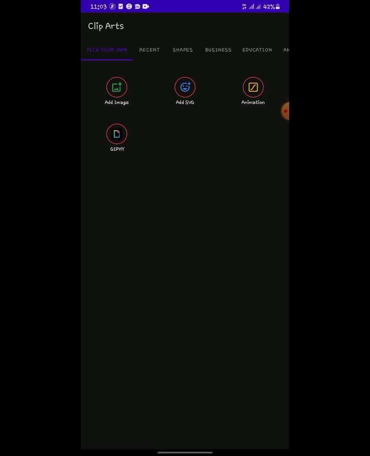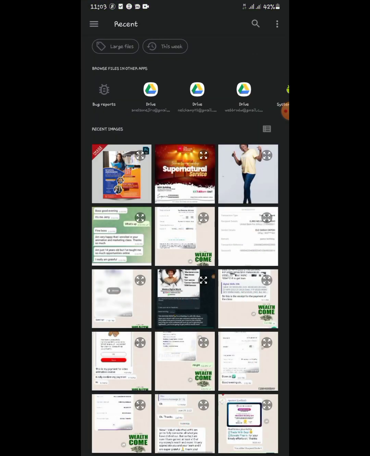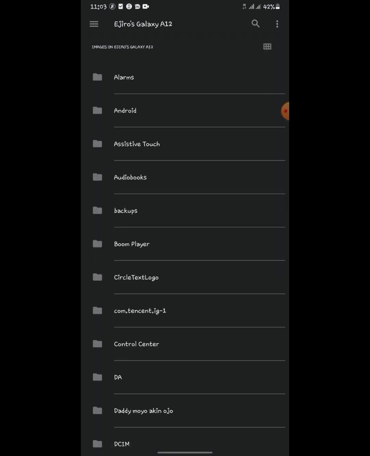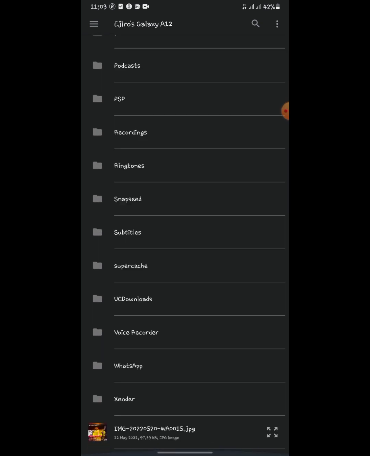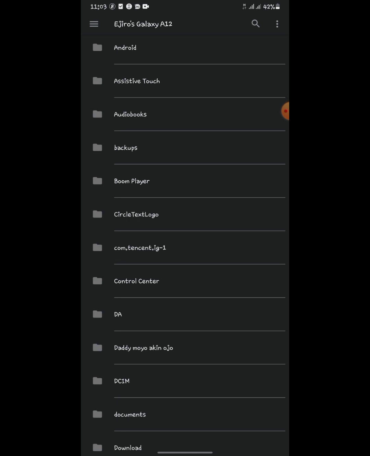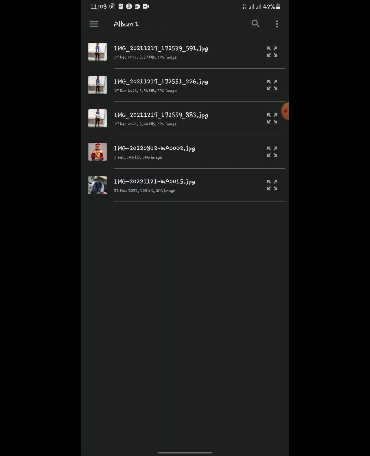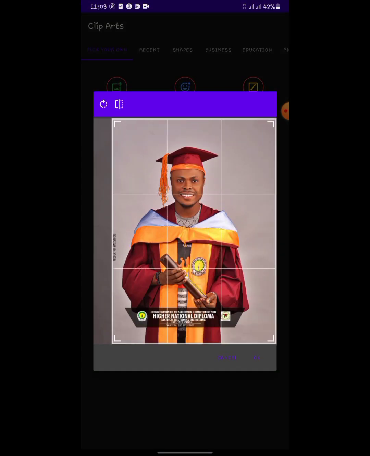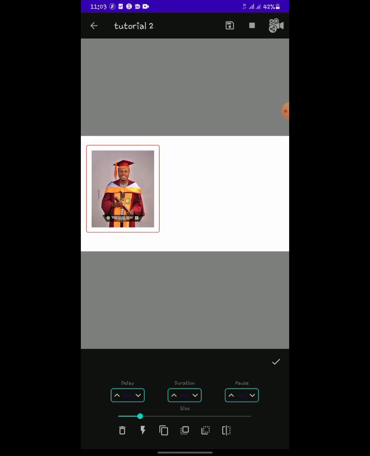Go to sticker. Now let me select an image from my gallery. Let me go to my gallery. I just hope I keep my pictures in one place because I don't have pictures. I hardly snap pictures. Let me go to the scene. I think they should be here. See, I don't have pictures. So let me just pick this one. For example, since I'm doing a portfolio presentation, let me tell them that I'm educated using this picture. So you see.